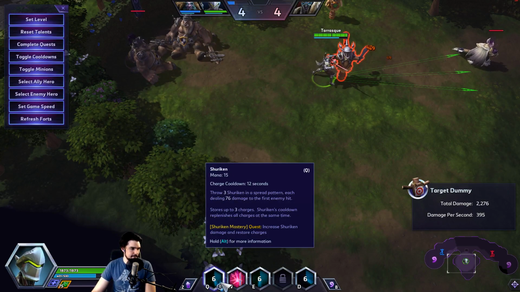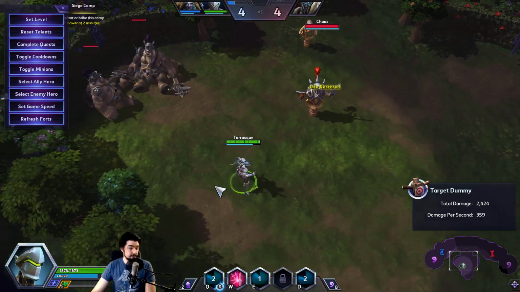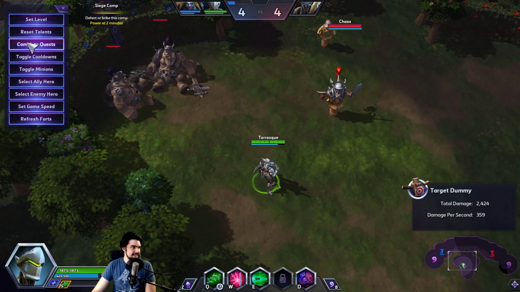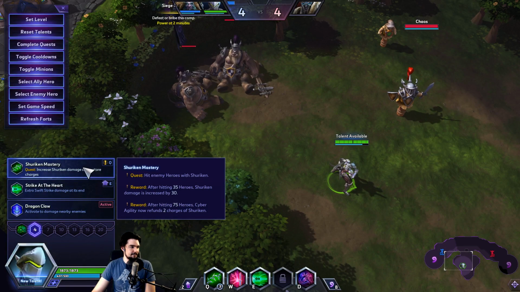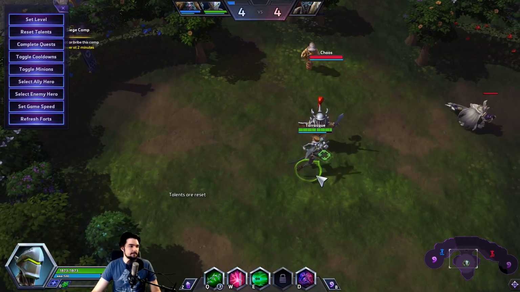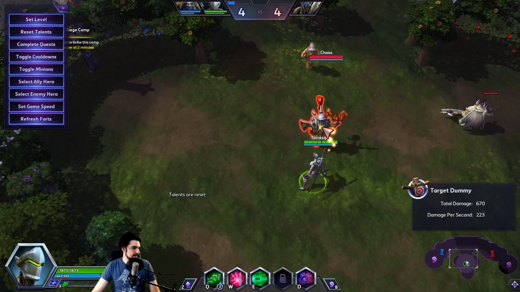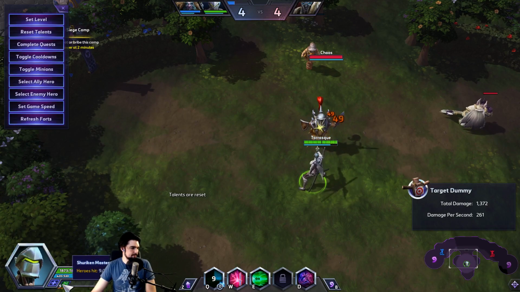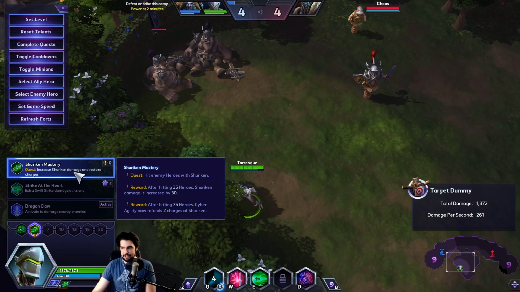Looks like my cooldown remained the same. And how much burst damage is that? Not a bad amount here at level 4. Let's go ahead and reset the talents. Choose a talent. Let's see if I get 3 stacks for hitting 3 times. Yep. Cool. So I do get 3 stacks. Hitting an immobile target here, so it's a little easier.